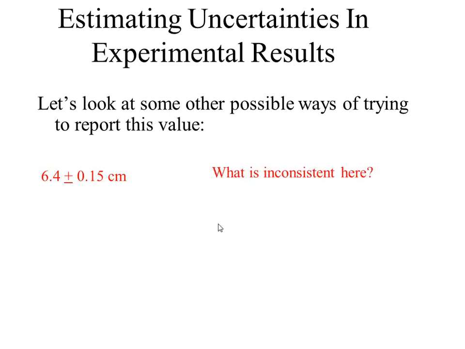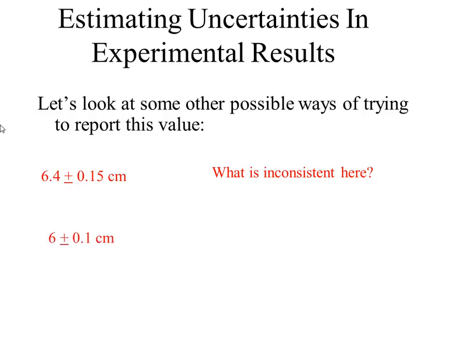So let's talk about our uncertainty also should be in the correct place. So here measurement 6.4 and our uncertainty is 0.15. That really can't exist because your uncertainty is related to the measurement, and they have to be in the same place. So here, my uncertainty is in my hundredths, my measurement's in my tenths. That doesn't work. That's one thing that really jumps out to me. Also, and I know it's going to happen in our next lab report, but that's one thing I really see quickly is the uncertainties in the hundredths, measurements in the tenths. It's an easy thing for me to pick up.